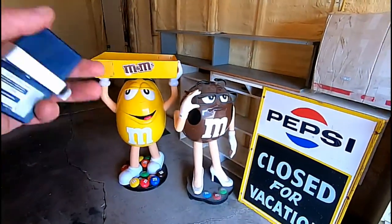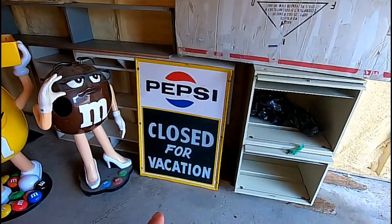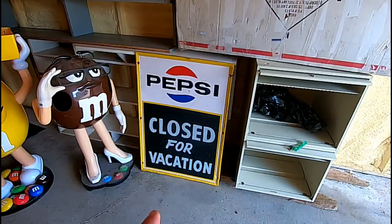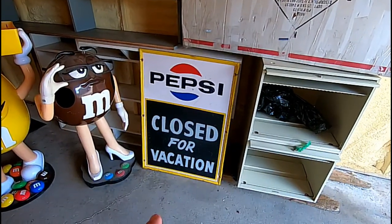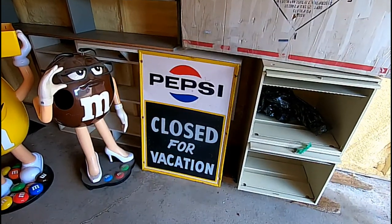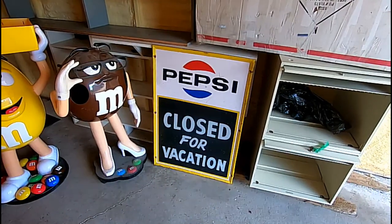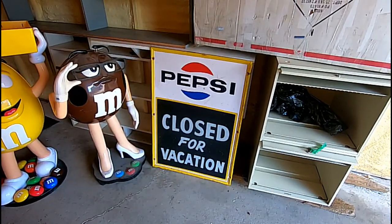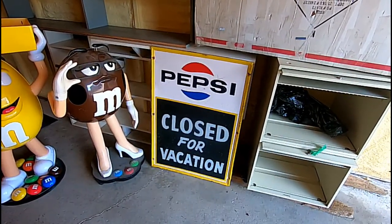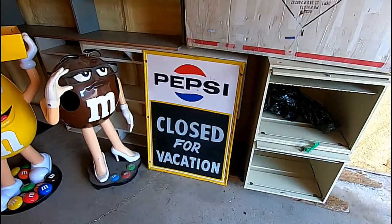Again, I picked those up on a haul. Same with the sign. Now, I have two of these. I've got one that hangs on a wall and then this one. It's one of the kind of signs that would sit out like an easel sign where it would sit on the sidewalk in about 1967, I think, is when this one was from. And it says the same thing on both sides, closed for vacation. So either direction you're walking, you'd be able to see that they're closed for vacation.